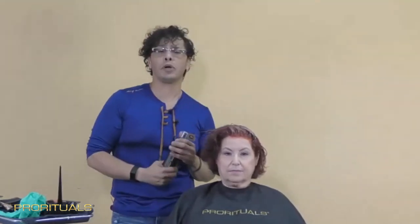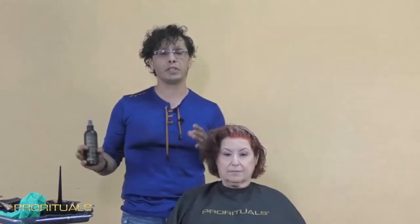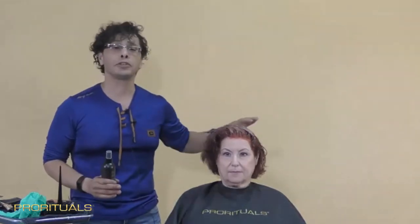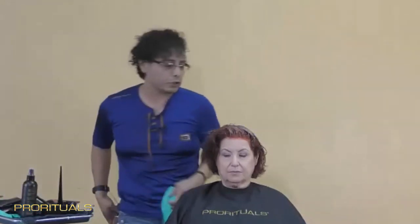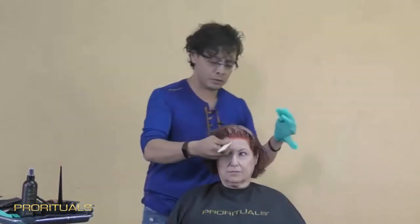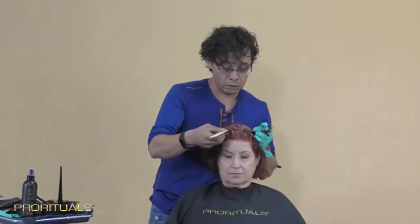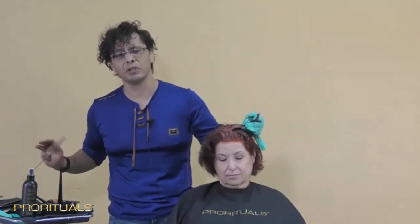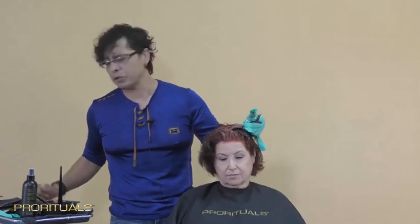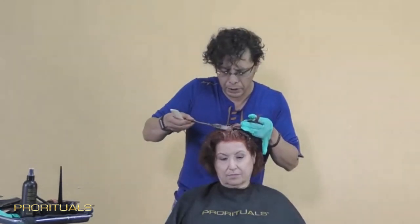Just as with applying gray coverage or with any color, if you're switching to a new color line and you're not used to what something looks like when you mix up, go back through and check. Say it was 15 minutes, or even 10 minutes, depending on what I'm doing with the client. I'm going to go back through here. We have the glove on the other one. If something looks a little off, it's just a quick adjustment. You might need to go a little level, drop a little level. You could go in with your fun, depending on what it is. You don't need to overcomplicate it.